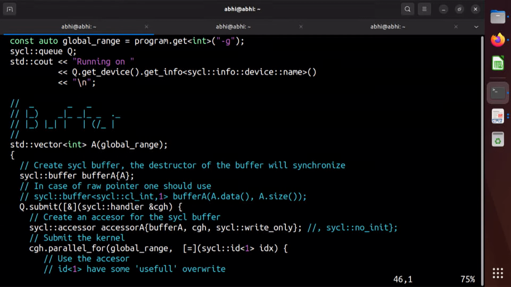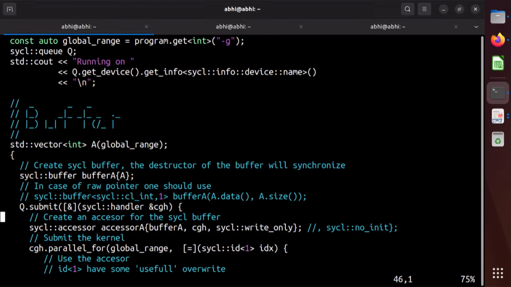And for example, the runtime can do some optimization, because if you write only to a buffer, we have something called discard write, which means you don't need to allocate it on the CPU. You don't need to do a data transfer from the CPU to the GPU because you will write to it. So you can just directly allocate it on the GPU with no need for a data transfer. Same if you have multiple writes, you can just do them in parallel, you don't care, or you can duplicate. So you have a lot of different optimizations that you can do, and the runtime is free to do them because you tell it what you will do with this buffer.